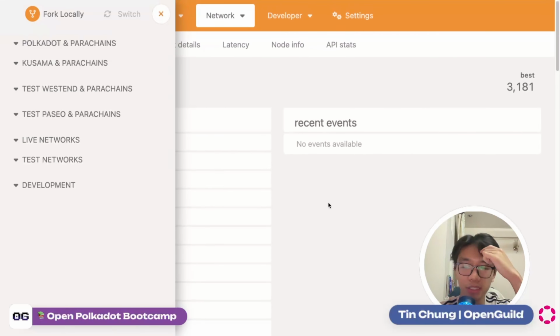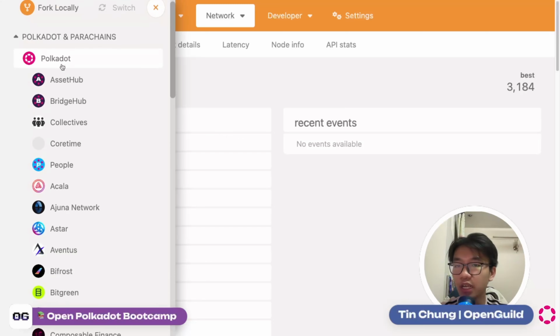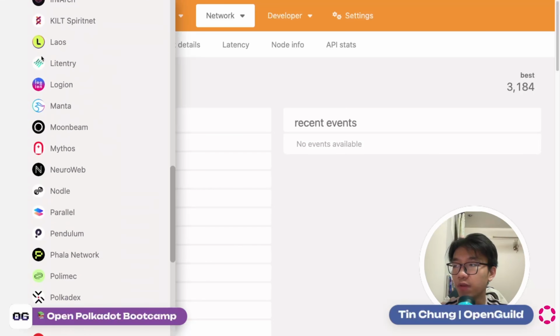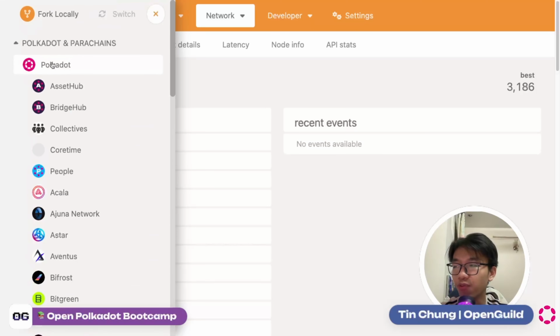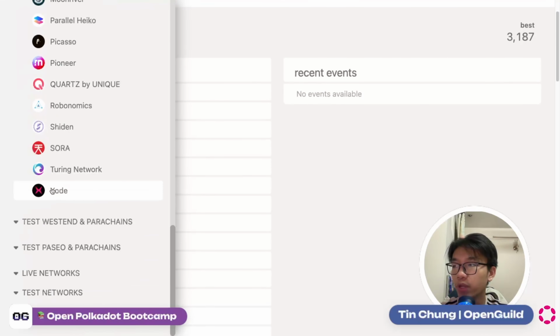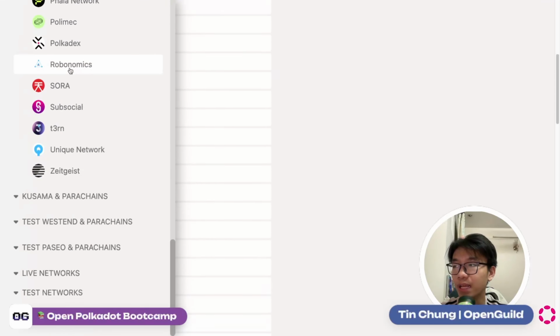To interact with the testnet, mainnet, and the Canary network, you can go to Polkadot.js. You can find Polkadot and its parachains right here, and here's the Polkadot relay chain. Under the Polkadot relay chain, you have more than 50 parachains listed and connected to this relay chain. And for Kusama, when you click on Kusama, you can also find the Kusama relay chain right here. With Kusama, you also have all the system chains like Asset Hub, Bridge Hub, Coretime, and the People chain, exactly like the Polkadot relay chain.